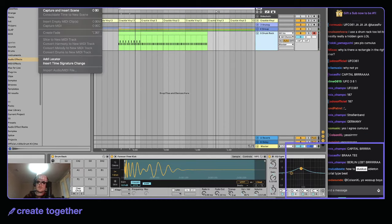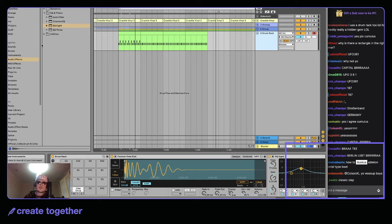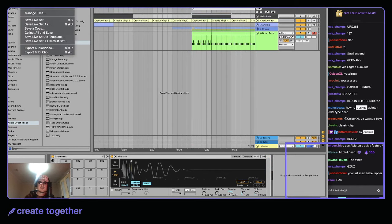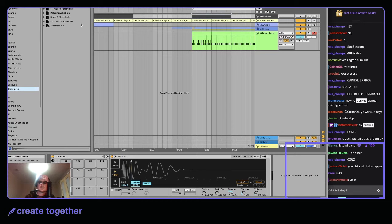Another thing that's quite important, I suppose, for these chops to really have that breathing thing is the sidechain. I actually use the Live 8 compressor for all my sidechaining, and I already have a little sidechain trigger set up here as my default project. To do that now in Ableton, I think you can literally just click File and Save Live Set as Default, or Save Live Set as a template. They've also got a new feature now where you can save individual templates, and if you're writing in a specific style, you can just open that template and go straight in. But my original template literally has just crackle and a four to the floor sidechain. That's kind of all I really need, to be honest.